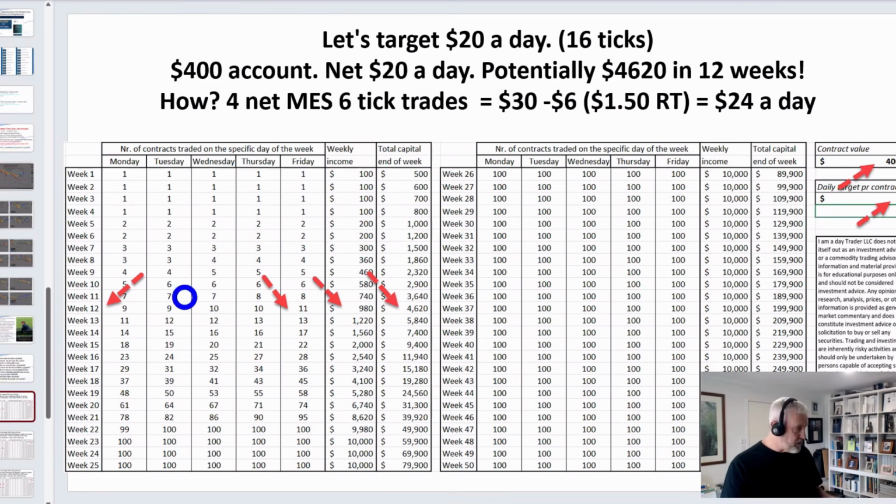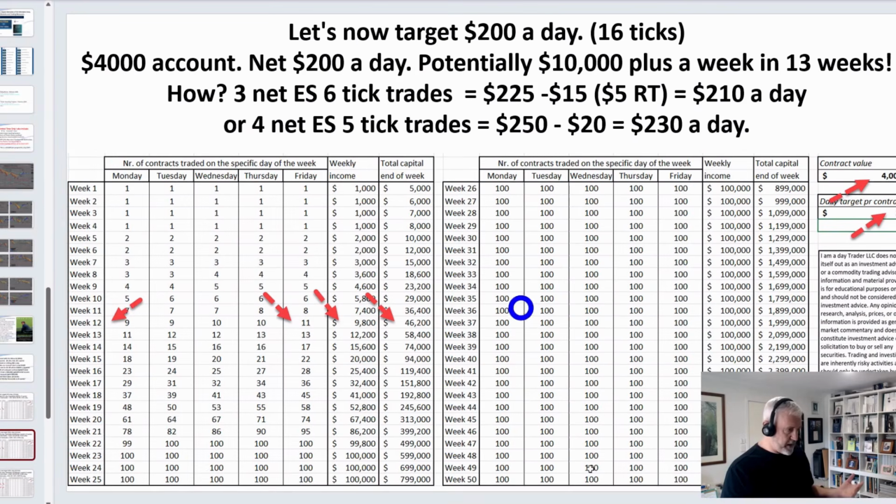Now once we hit by week 12, potentially, legally I've got to say, you've got your $4,000. We now roll over and we start trading the big contract. Now I only need 3 6-step or 6-tick trades a day. Why only 3? Commissions. You see, the commissions are higher on the micros, but it's just the cost of doing business. And once you build your account, you can roll over and you can see the potential there. Within 12 weeks, $10,000 a week. This is the true potential of this market.